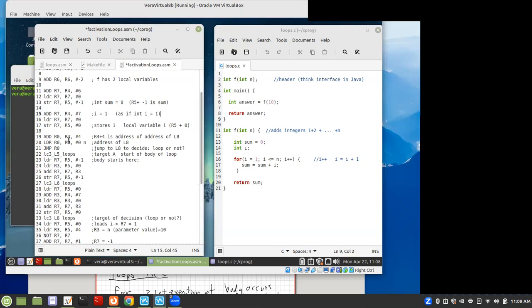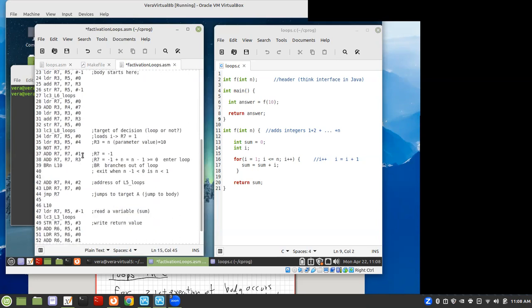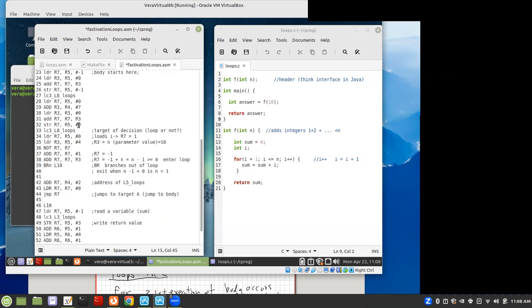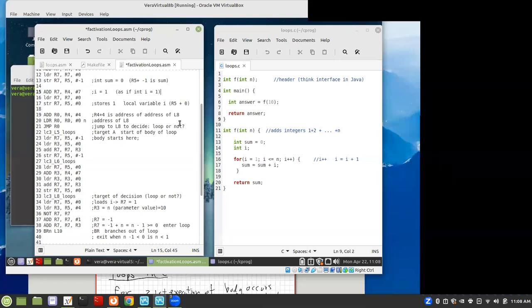Well, if you look at the jumps here, this first bit, R4 plus, gets the address of L8. And L8, if you look down here somewhere, let's see. Oh, there it is. The LC3 underscore and the name of the program is hiding the line numbers, the reference number you want is L8, so we're just going to identify them with that. So it's easier. Okay, this is the targeted decision. That jump jumps over what's going to be the body.